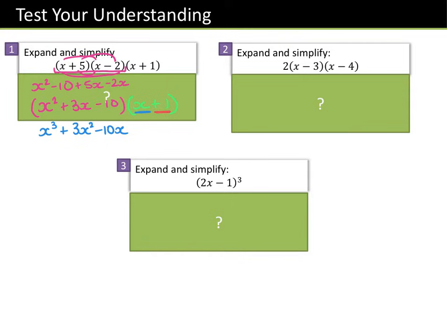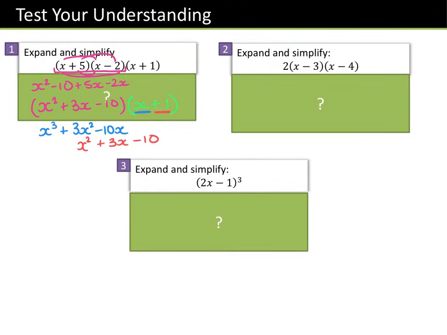And so 1 times x squared is x squared. And I'm going to write it under the x squared so it's easier to... You could write it here if you want, plus x squared. But I like to write it under so that I can easily collect like terms. Then 1 times 3x is plus 3x. 1 times minus 10 is minus 10.